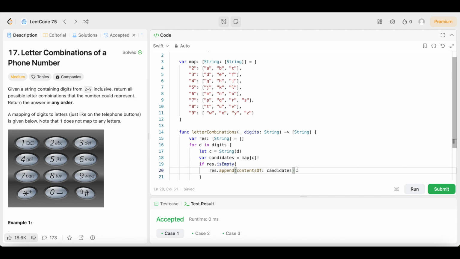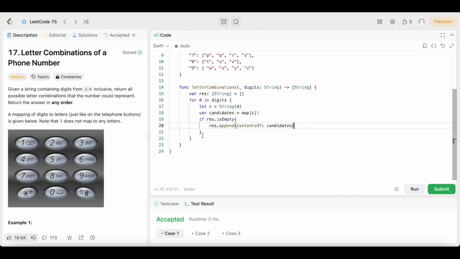Had to check my spelling, guys, make sure the spelling's right. Then we're going to come down here and say else. We're going to declare a new variable called newRes, and we're going to set that equal to an array of string, with the parentheses outside of that.